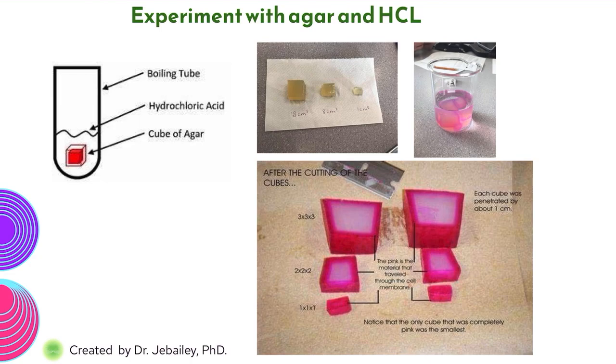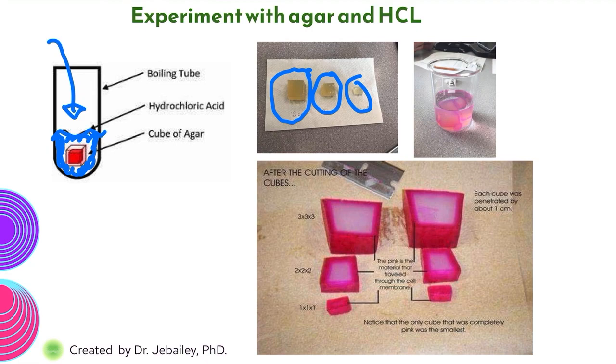So there's an experiment that you do in class. Some teachers do it, some teachers don't. But this experiment is a perfect way to illustrate what I've been telling you this whole time. So what they do here is they get agar and they create cubicles, like these little squares right here, of different sizes. So there are 4 different squares or cubicles. And what they do is they throw them inside a tube that is made of HCl, hydrochloric acid. So this is all HCl. And what's happening is they boil this tube.